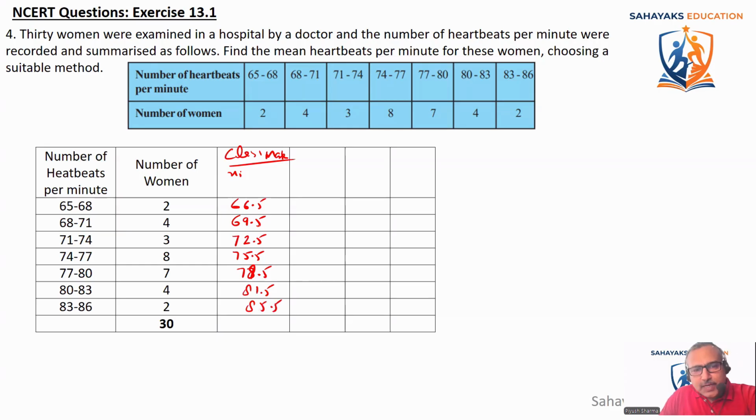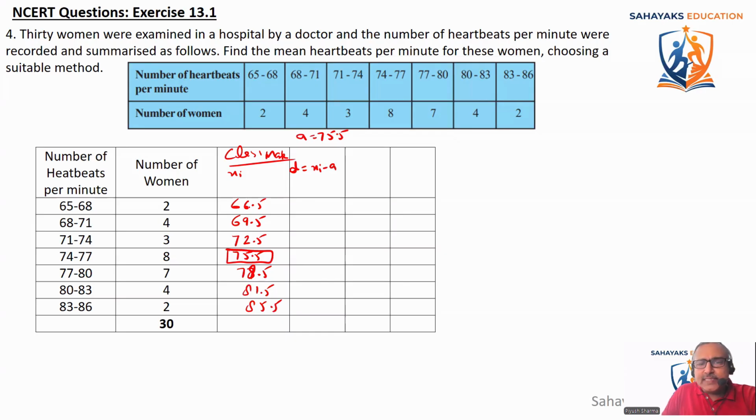Now from the class mark, we are going to choose some number as the assumed mean. So let's assume any of these numbers as the assumed mean. Let's consider 75.5. So this is the A. We'll say A is equal to 75.5. Now this is the assumed mean. Now what are we going to find? We're going to find the value of deviation. Deviation is xi minus a. This is xi and this is a, the assumed mean.